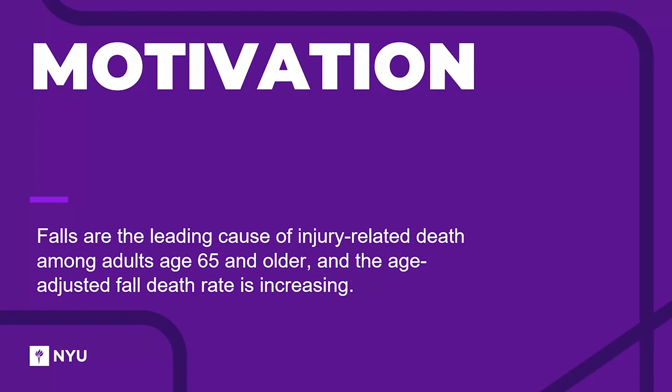By monitoring key parameters such as leg sway and ankle angle, our device can detect any abnormalities in walking patterns and alert caretakers and family members to take appropriate action. We believe that our device has the potential to make a significant impact on the lives of older adults by reducing the risk of falls and improving their overall quality of life.